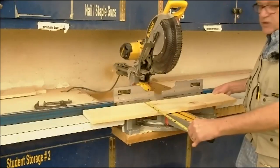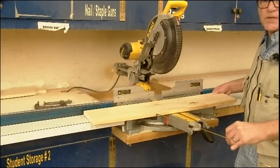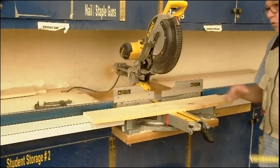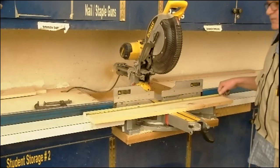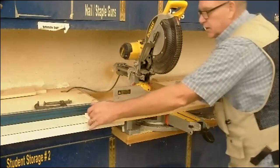We get it to the correct width. Okay, from edge to edge, that measurement is width. And the final thing we do to a piece of material before we start to really get it ready for use in a piece of furniture is we cut it to final length. That's the distance from one end to the other end.